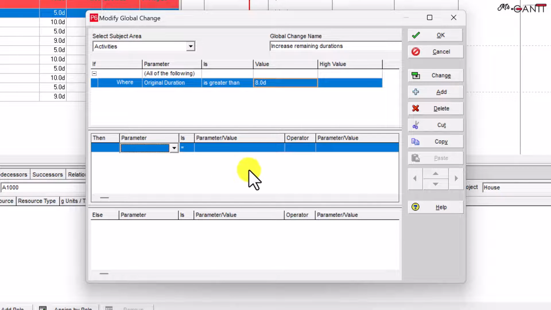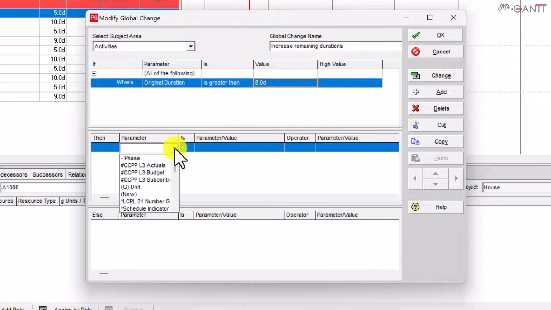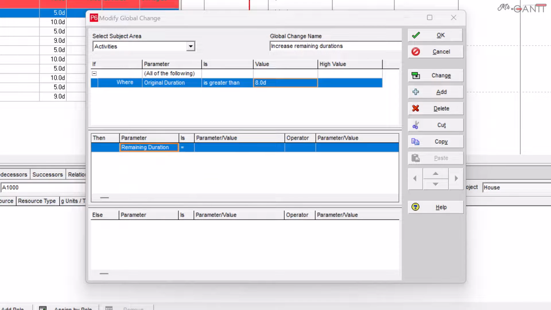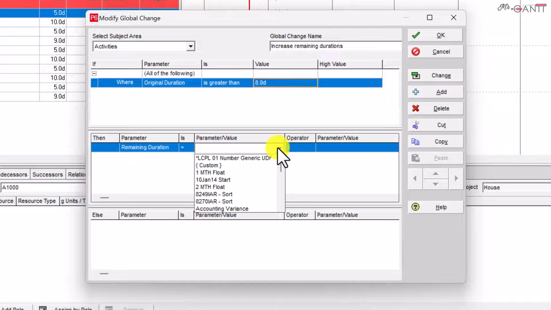In the parameter field, let's type R and find remaining durations. Equals in the is field. In the parameter field, let's type R and find remaining durations.